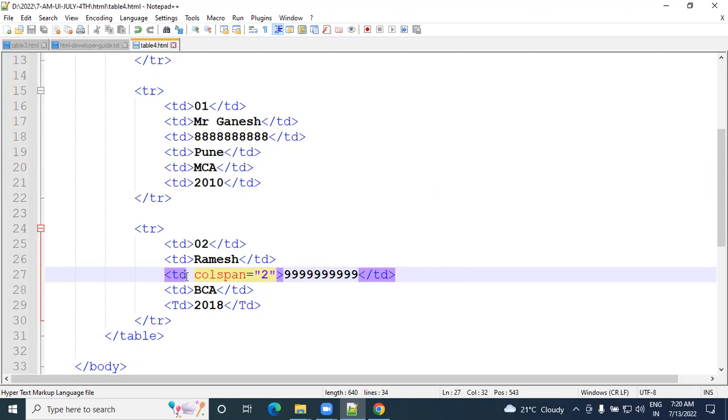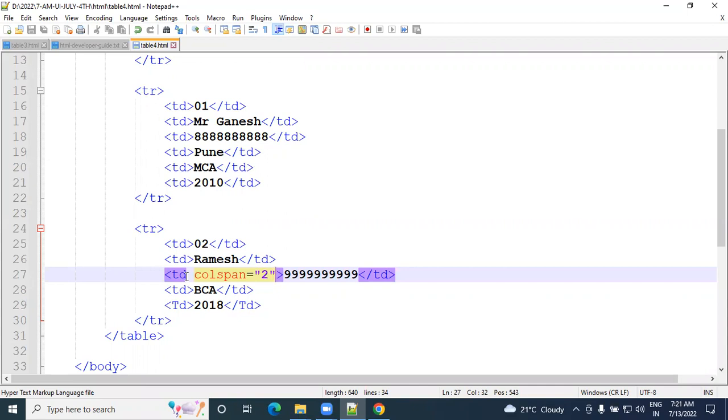One column is missing and one is the current column. Current column is the mobile. Mobile td has to take the place of city also. So one is the missing and one is the current mobile number.